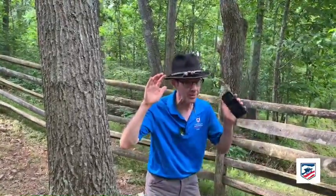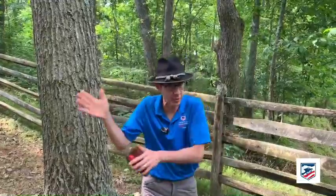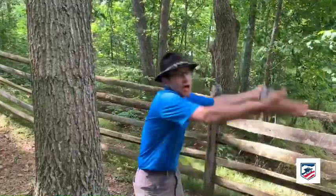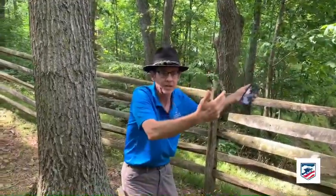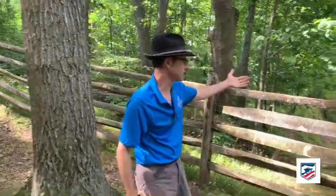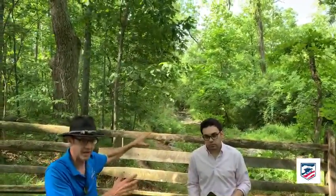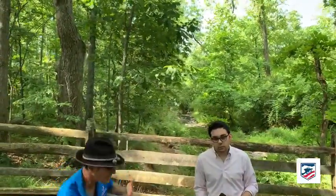Now, there's going to be a big lull after these initial actions. Remember, we've already dealt with Buford's cavalry actions, holding off the Confederates. We've already dealt with the Iron Brigade coming and conquering the initial push by the Confederates. But the Southerners are going to come back after a lull with much more powerful forces. But before we get into that, Andrew, this is as close as we're going to get. This is Willoughby's Run. Now, on the other side of Willoughby's Run, you have the Harmon Farm, and we have all sorts of stuff going on. What's the Springs Hotel? What's going on along this run?